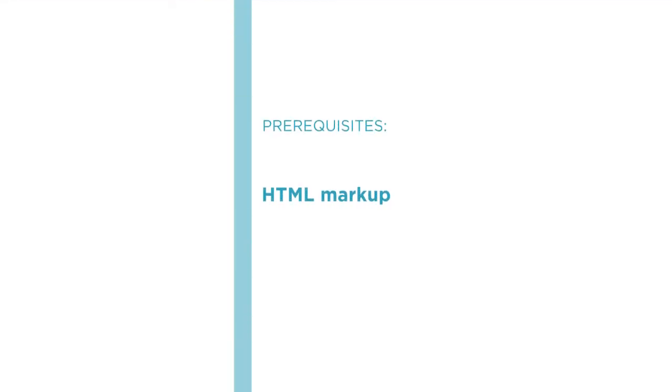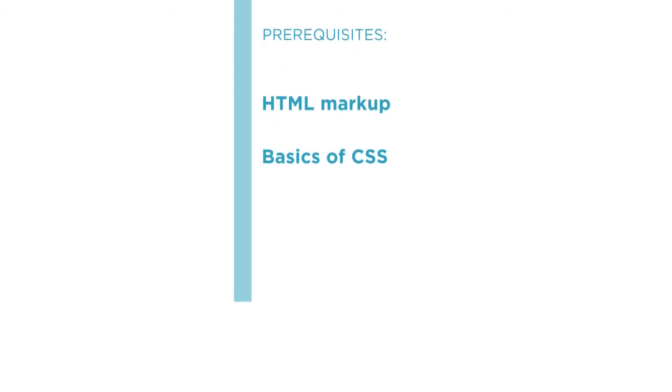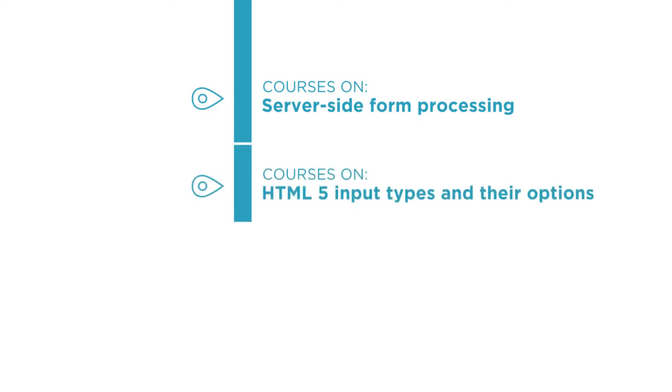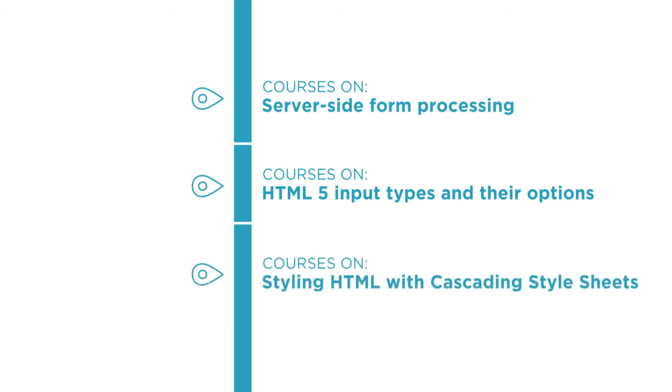Before you begin the course, you should be familiar with HTML markup and the basics of cascading style sheets. From here, you should feel comfortable diving deeper into web development with courses on server-side form processing with Node.js, PHP, or ASP.NET, more in-depth content on HTML5 input types and their options, or styling HTML with cascading style sheets and using JavaScript to program your web pages.